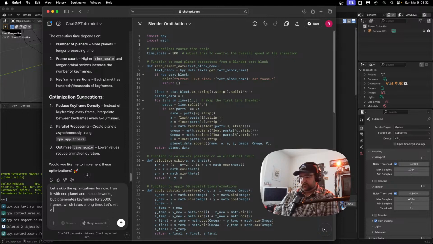Let's set a master, or a maximum for the frame maximum, right after time scale.